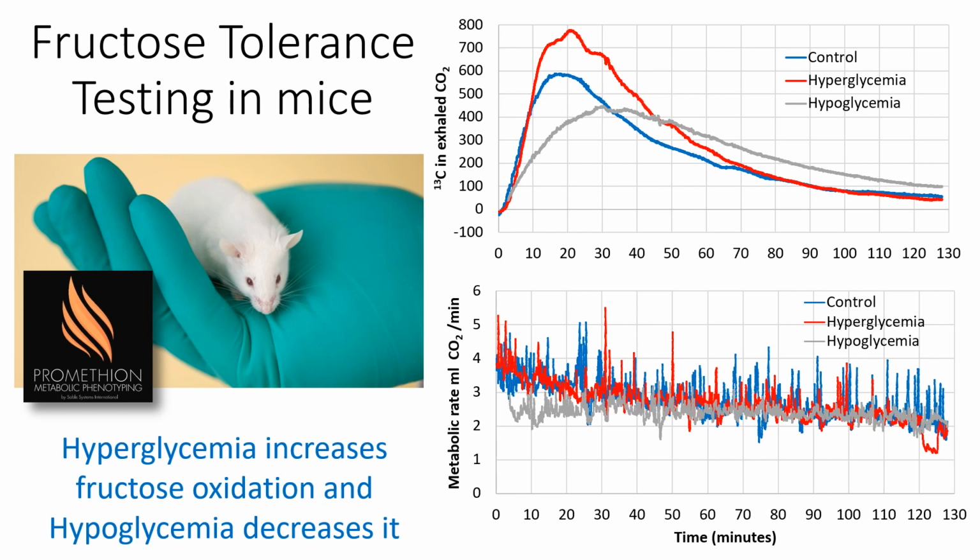In this experiment, a single mouse was given identical doses of the same carbon-13 tracer for fructose under different experimental conditions. Note how carbon-13 in the breath varies, but VCO2 does not. In this case, then, the rate of tracer oxidation differs solely because of differences in the metabolism of fructose.